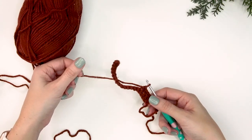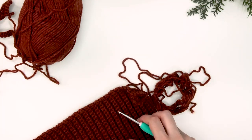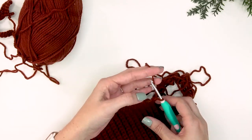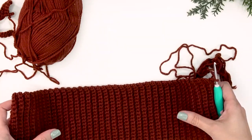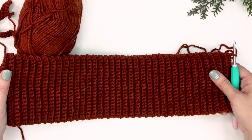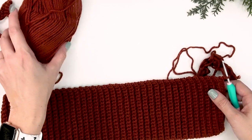Now I'm going to fast-forward — like a baking show where the casserole comes out already cooked. Once you have done 72 rows it's one long rectangle of single crochet in the back loop only. It's quite stretchy — don't stretch it out as you work it. This makes the bottom band of the hat.